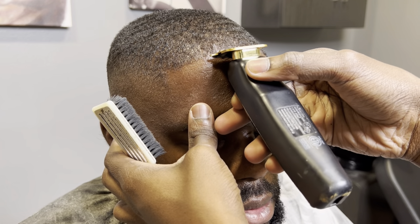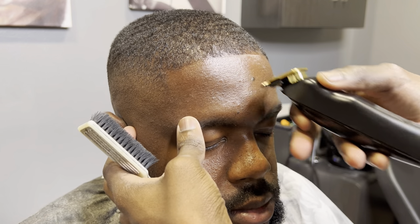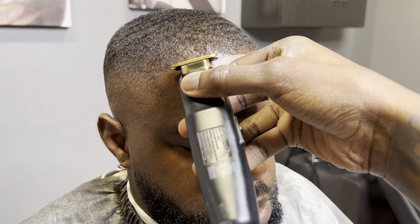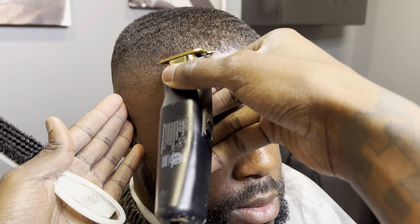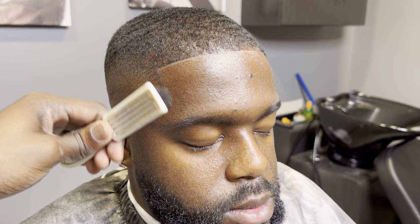Now it's time to bring this whole thing together with the line up. I realize a lot of barbers, even with head shapes like these, tend to go up in the corner and give it a weird look, especially from the front. So you want to make sure you analyze the forehead shape. This client's forehead goes downwards on the edges — he doesn't have straight-up 90-degree angles. You don't want to do that because it would be considered a pushback and would make his forehead look weird. So you want to angle it down like I'm doing here. I do every client specifically — it's not one hairline fits all. So you want to make sure you take your time.